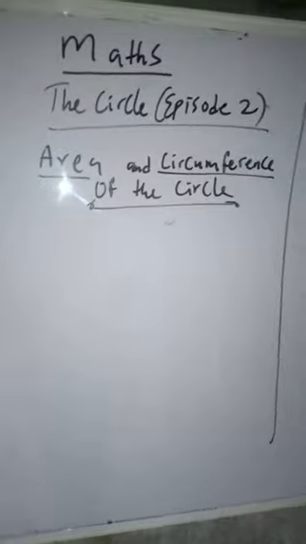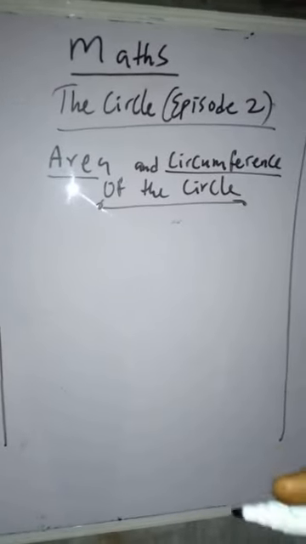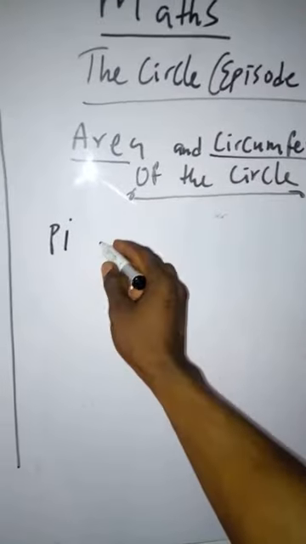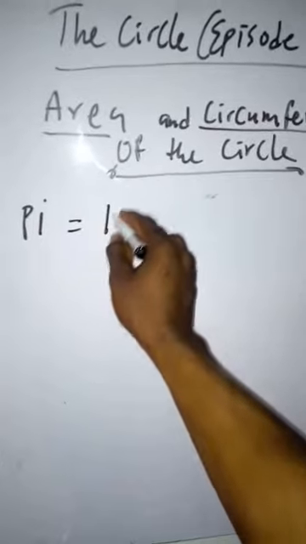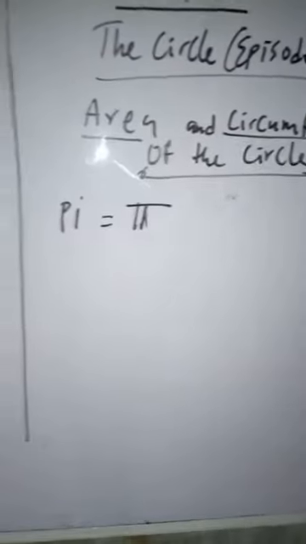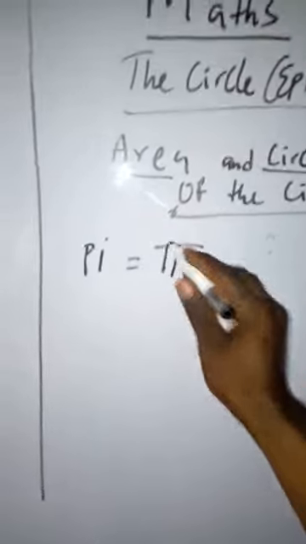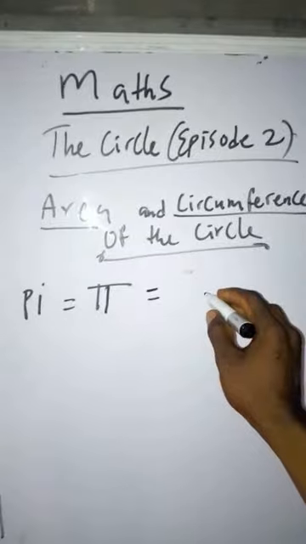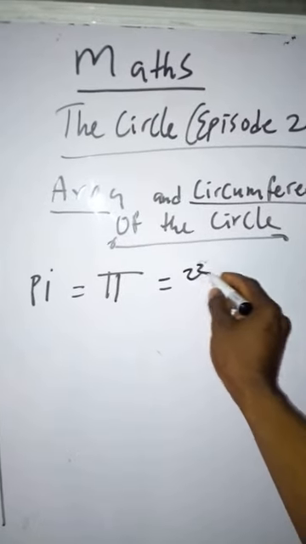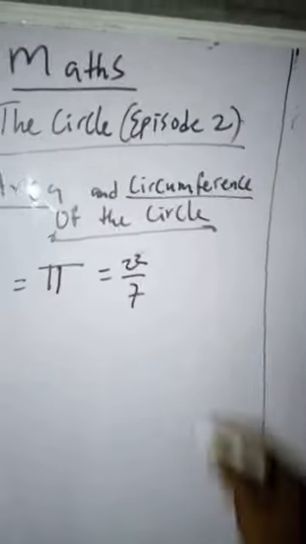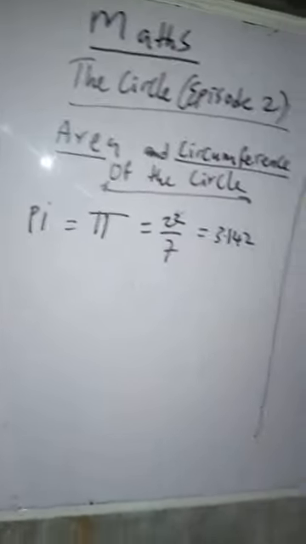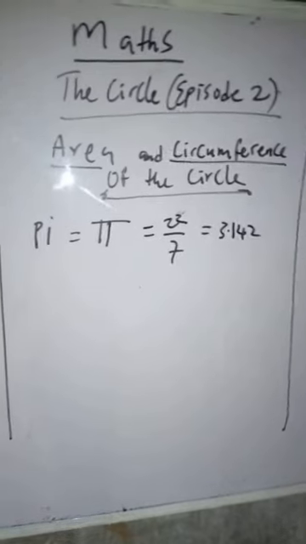Pi. In everything they are solving in maths, you'll be hearing pi. Look at the thing, it is being spelled as this, pi, but in mathematics we represent it like this. The value of this symbol, wherever you see it in a circle, is 22/7. That is what it means. Or 3.142 when you divide it. Divide 22 by 7, you get 3.142. So in any place we are mentioning pi, this is what we mean.